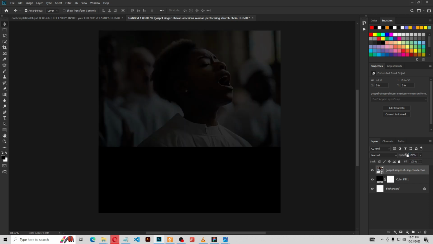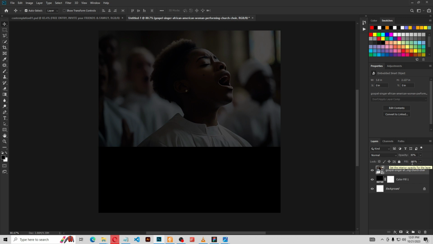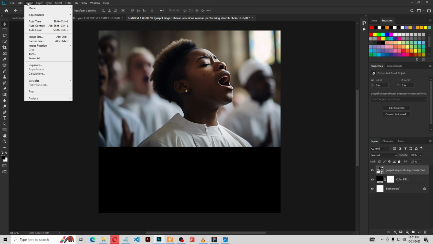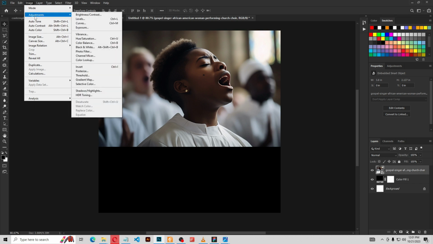That's it. Now I want to change my image to black and white, so let me set it to 100% again. I don't want the colors of this image, so I want to take it to black and white. To do that, I go to my menu bar. You will see Image, click on Image, and then you see Adjustments from the list. When you hover over Adjustments, another list drops, and then you move slowly through it.